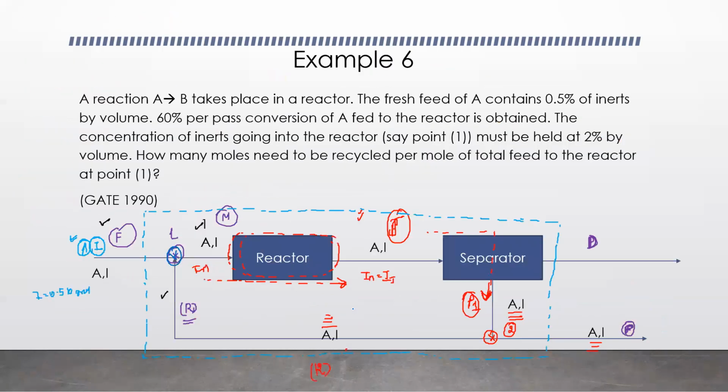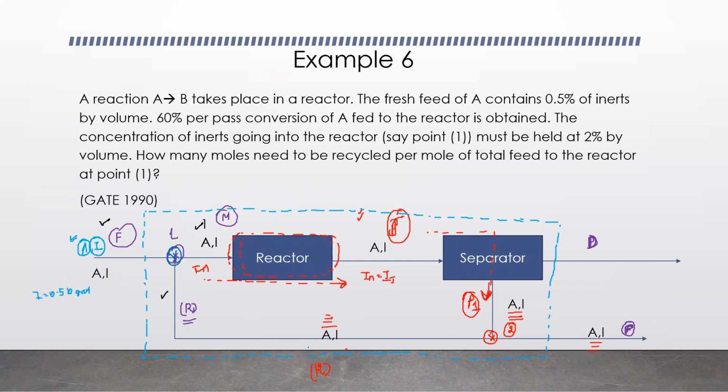So you can use the mole fraction of A as well. If you would have used the mole fraction of A and then solved this problem, then also you would have got the result. But then it would be slightly more calculation involving, right? This problem already needs so much calculation, and on top of that, if you would have taken A mole fraction, then it would have involved more calculations.